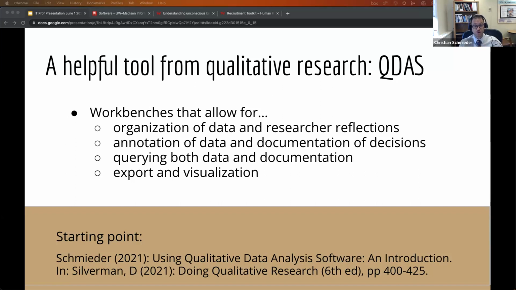Jessie is going to show you how she does this process in hiring processes in NVivo. I use MAXQDA, but we're choosing to show NVivo because NVivo is available to everybody on campus through the UW software library. And so we thought it's a good start to show actually something with a tool that everybody has access to.